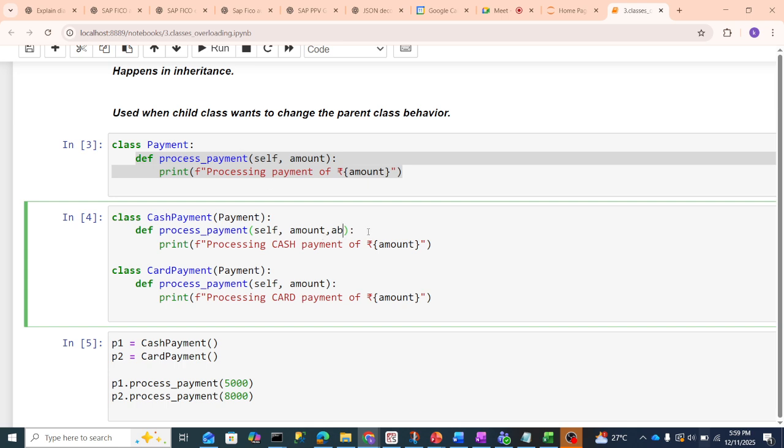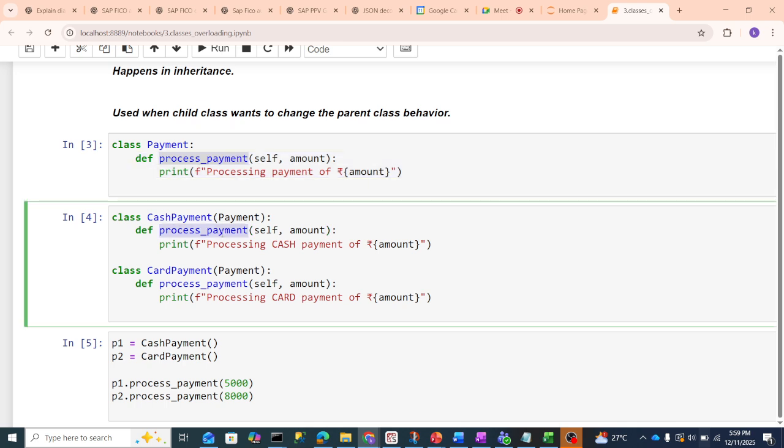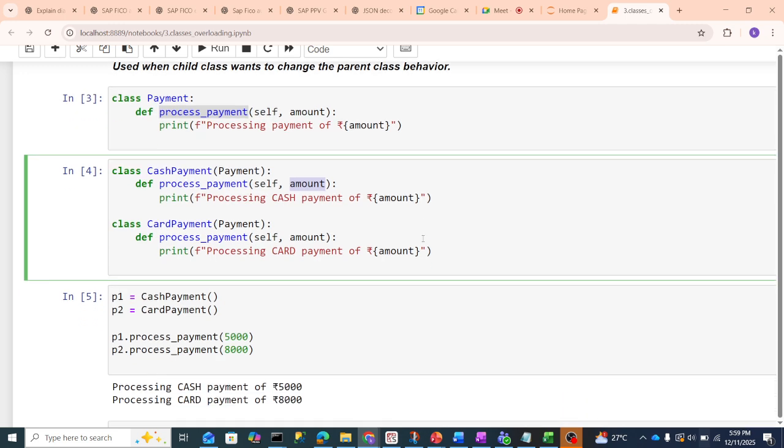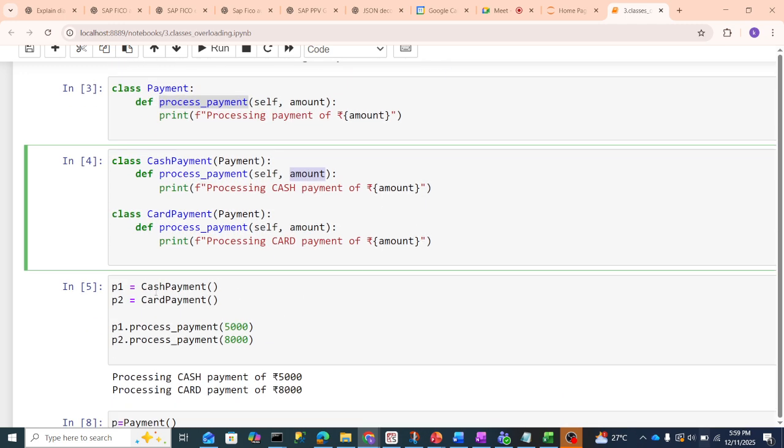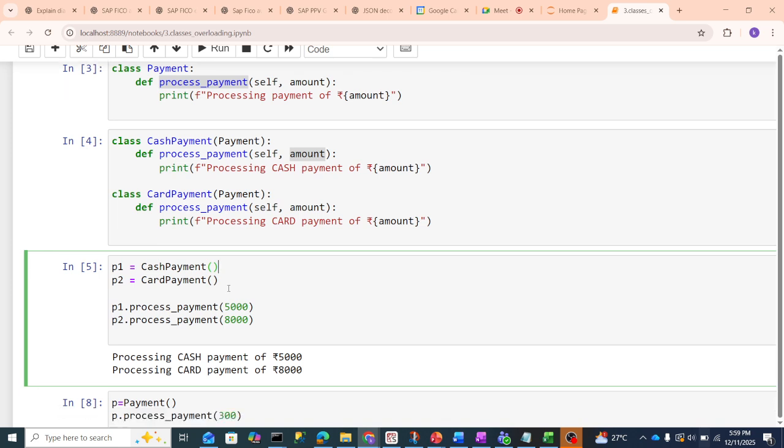Now, as we are discussing method overriding, the base class method and derived class method should be the same in terms of name and number of parameters. In this cell, I have written some statements.